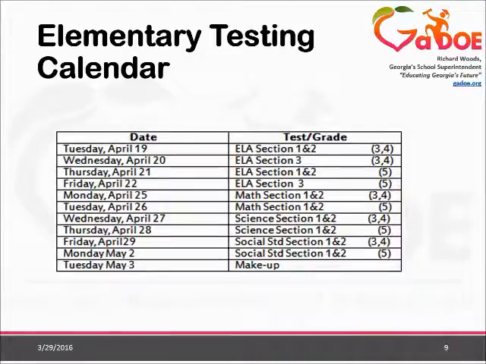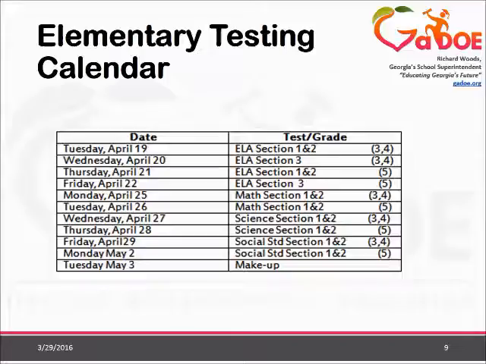This is our testing calendar for this year. We will begin on Tuesday, April the 19th, with 3rd and 4th grade doing English Language Arts, sections 1 and 2. Then on Wednesday, they will do section 3, grades 3 and 4.